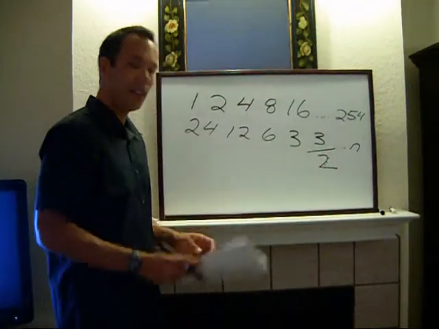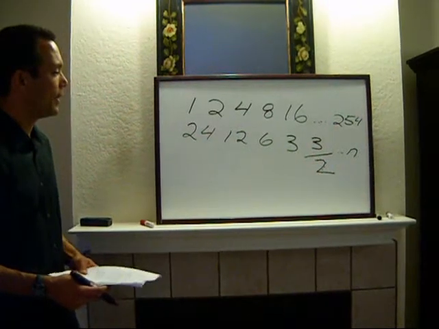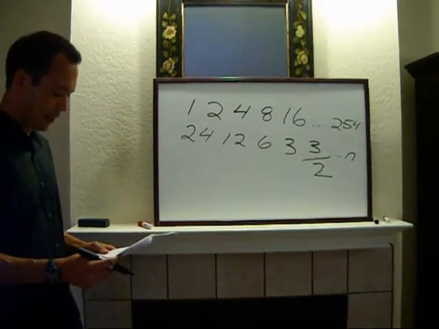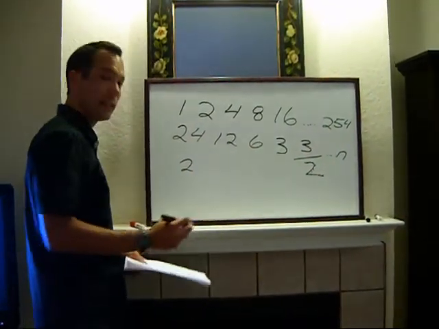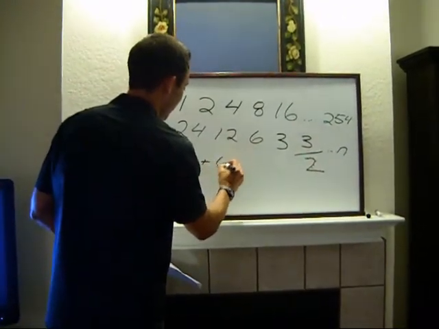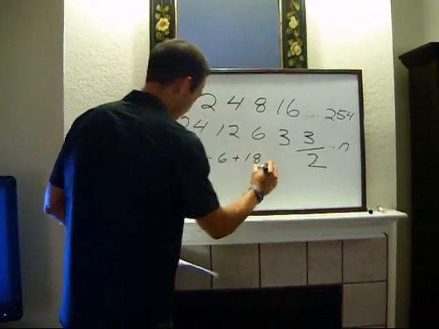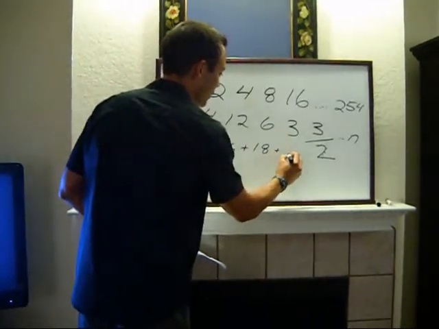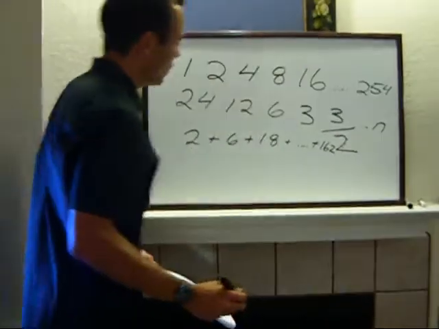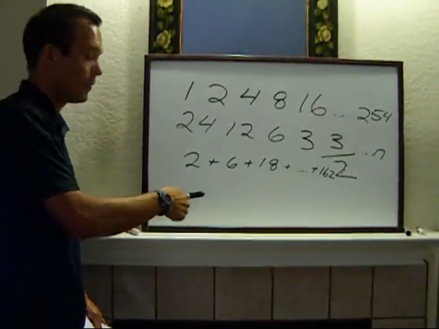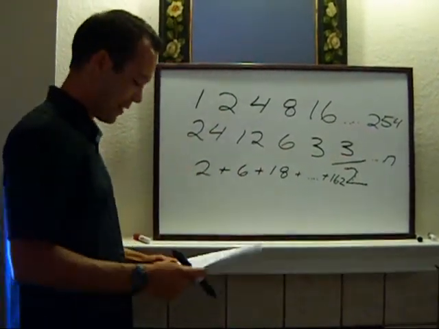Exactly. So how do we write a summation in order to find a certain number? I'm going to give you an example here. Let's have a sequence such as this. We'll start with 2 plus 6 plus 18, and we're going to keep going all the way to 162. Okay. Can anybody tell me what the multiplier is here from what we know from our previous knowledge? 3? Yes, 3. Very good.